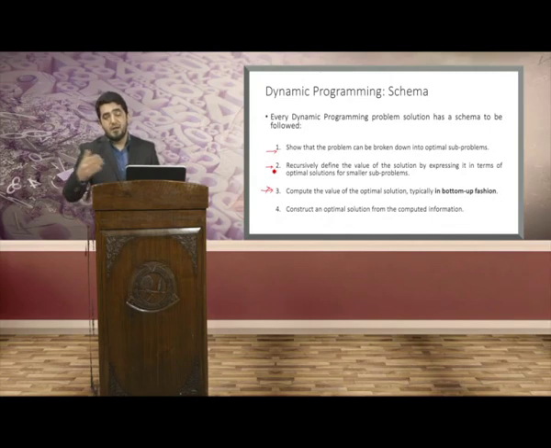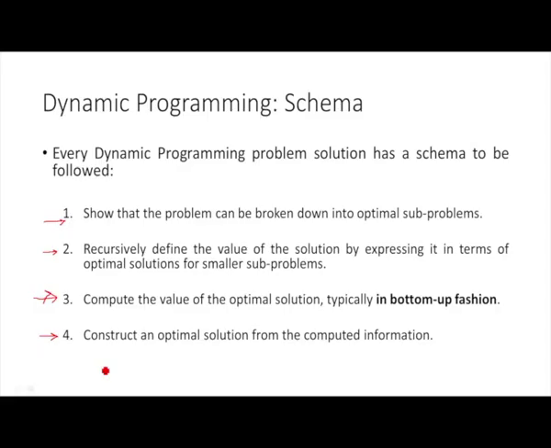We can define the solution. Now the three steps that we just discussed, the first three steps form the basis of the dynamic programming solution to a problem. Now, if we need only the value of the optimal solution, for example, we do not need the fourth step. The fourth step is needed only in case we want to define how we got the solution.